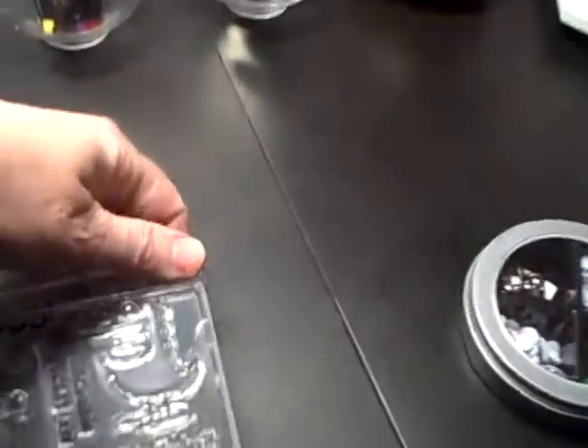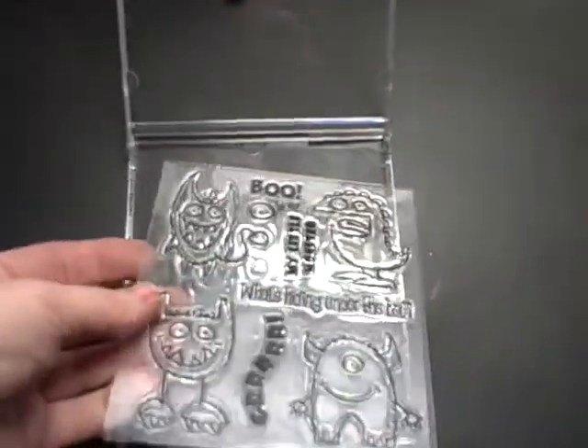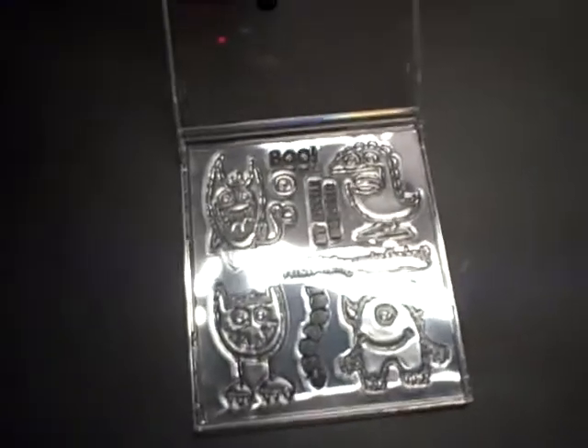Let me show you the Monsters Collection, because that's just a really fun one — one of my favorites. One of my really close friends, no pun intended, kind of got the ball rolling on treating the monster in me with crafting. This is one of her favorite sets. These happen to come right out of the package just the way they are — and they just fit in the CD case absolutely perfectly.